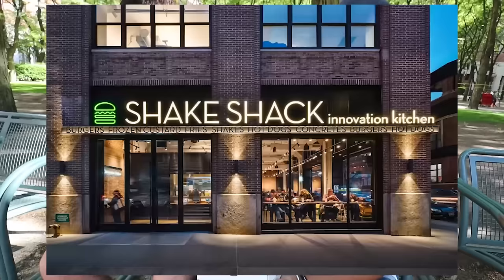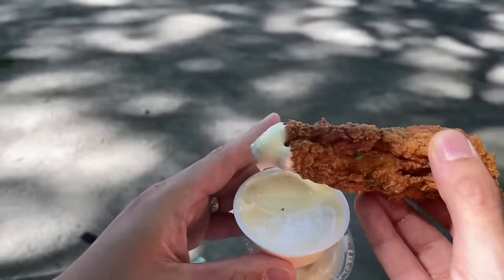So many cities are known for their local chains. Like, New York used to just have Shake Shack, and that went national. But who in this world doesn't love a good chicken finger? And we got the white barbecue sauce, which is not really common in the Northeast. No, absolutely not. In my experience, this is very closely associated with Alabama. Let's try it. It's got tons of sauce.